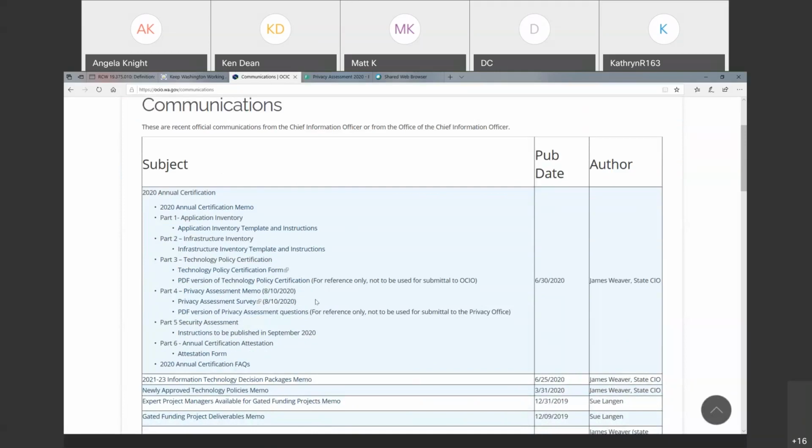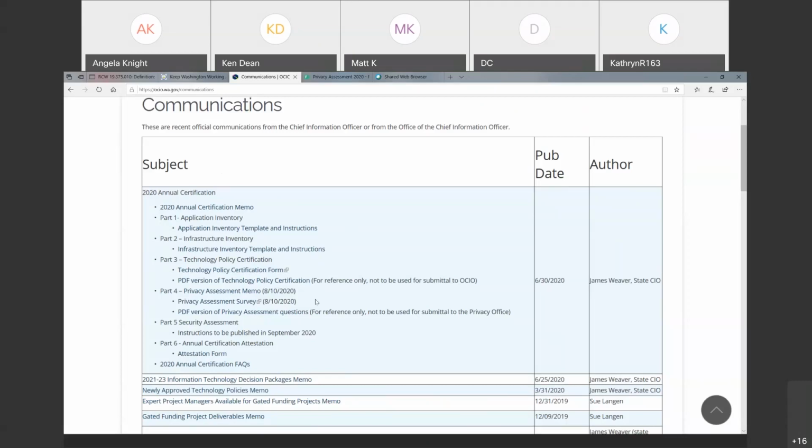I want to make sure everybody is aware that it's not anticipated, unless you're in a very small agency, that one person would be able to answer all the questions. Particularly for larger agencies, the PDF version might be useful in order to share and assign out certain questions for answers. You may be working with IT security, or your communication shop, or your public records, or legal or risk, or some other areas in your departments. That is why the PDF version was created.